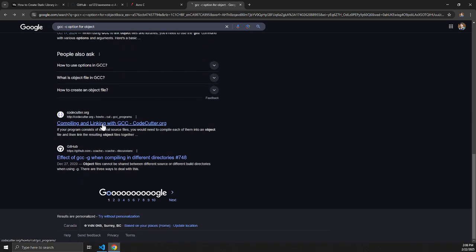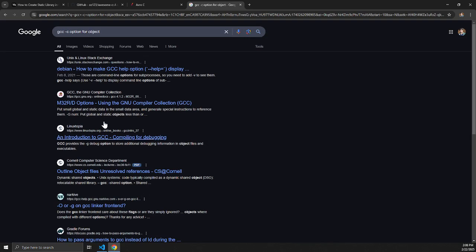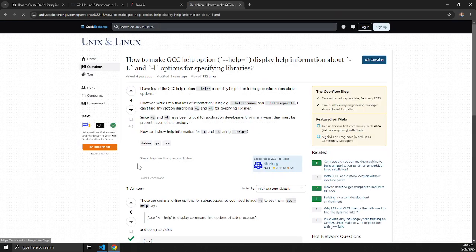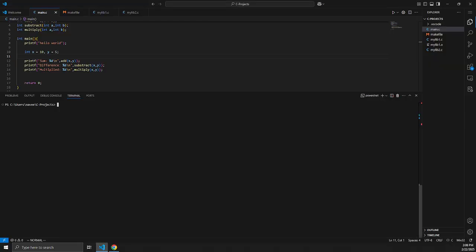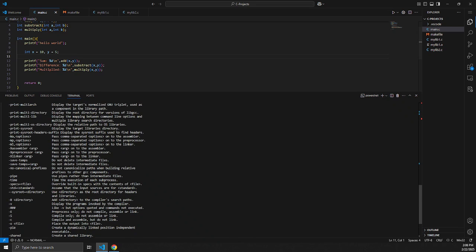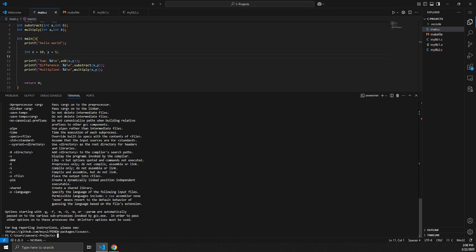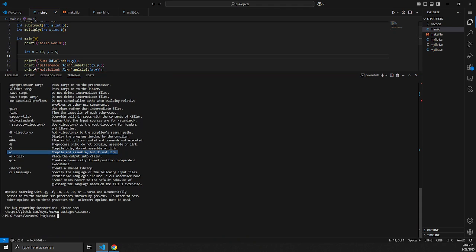Compiling and linking. Why is help not working? That's what I don't understand. Let me see again. Try help. Oh yeah, it's coming. So where is -c? -c: compile and assemble but do not link. That's what -c does. It just compiles but won't link, so it will just create the object files. So we got mylib1.o.